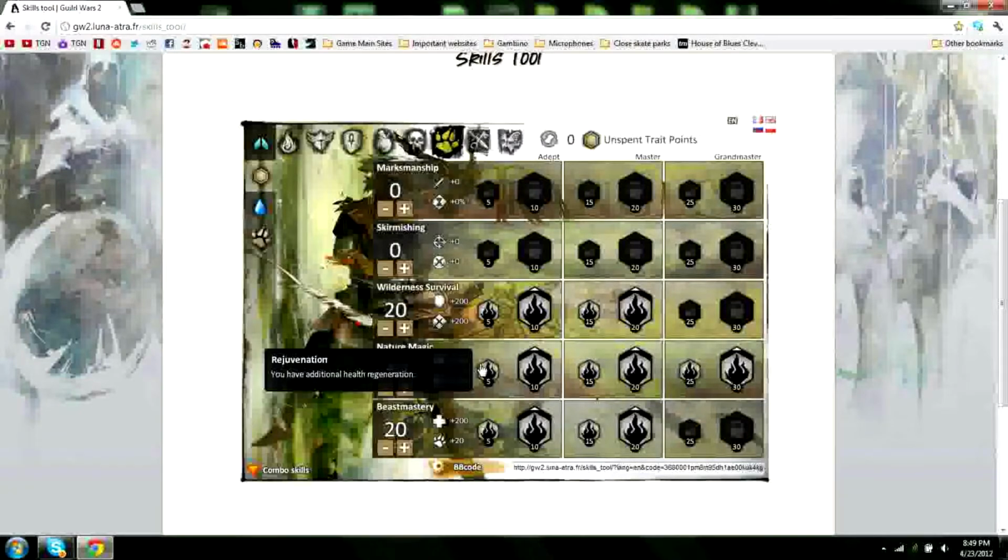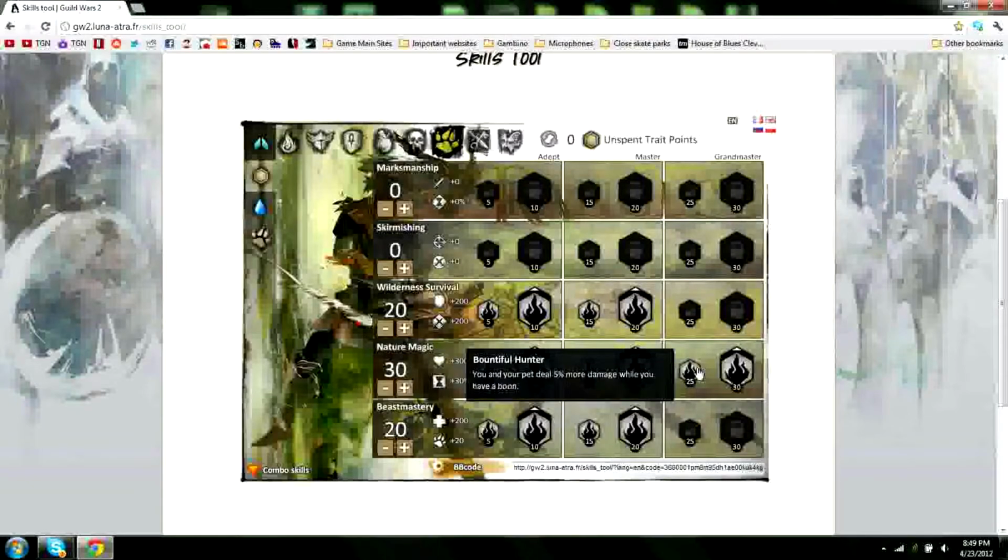Sadly, nature magic minors don't really go well with this build. Most nature magic is meant for a Beastmaster, which is really random in my opinion, and I feel like they should have at least put one perk that would have really helped you out. To be fair, Rejuvenation can help you out, but Fortifying Bond, which shares boons with your pet, and Bountiful Hunter will not help you in your quest to keep your allies strong.